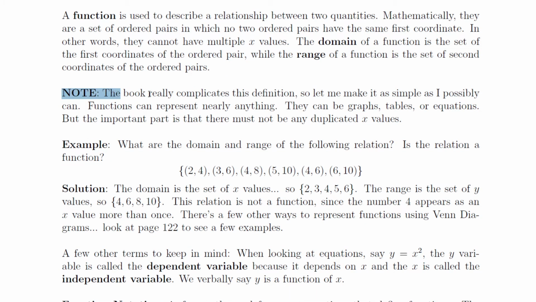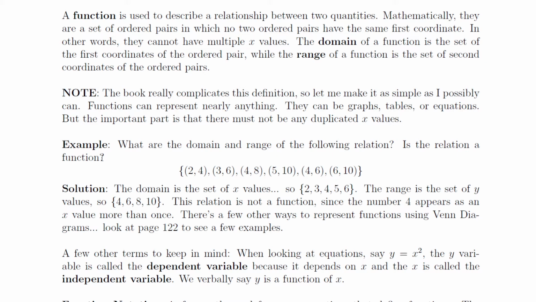I write a little note here: the book really complicates this definition, so let me make it as simple as I possibly can. Functions can represent basically anything. They can be graphs, tables, equations, anything like that, but the important part is that they do not have duplicated x values. You cannot have multiple x values represented in your function.